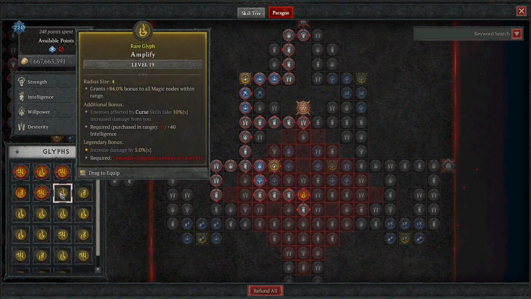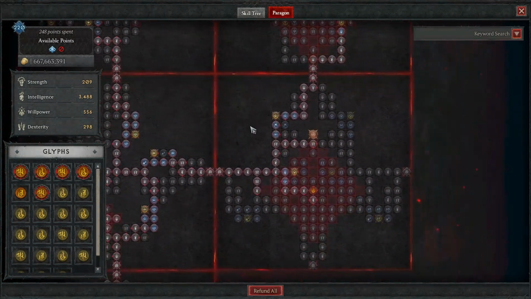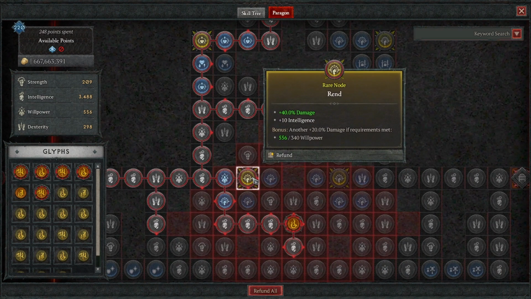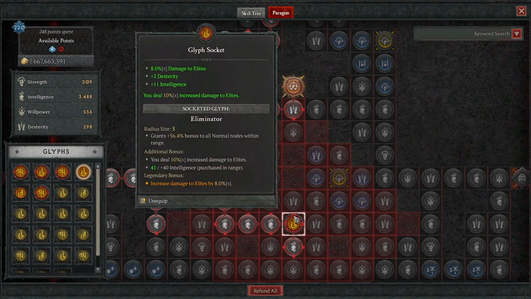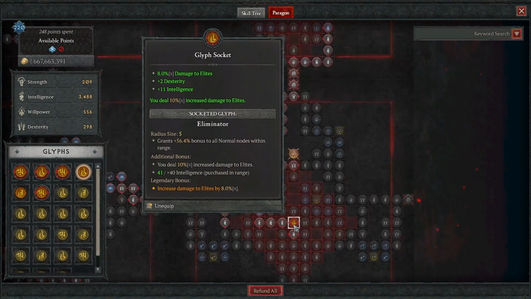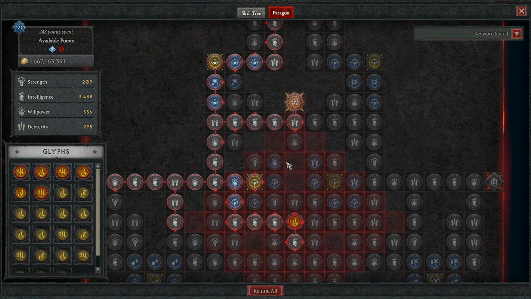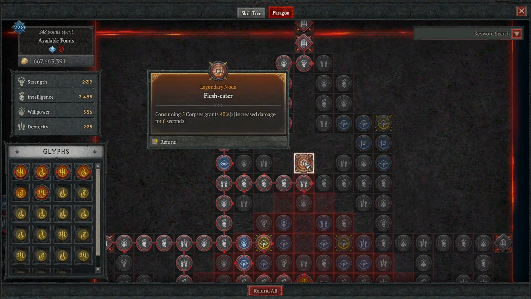I mean, there's so much to experiment and so much flexibility on here. You could also go Amplify for increasing curse damage, as this is always active, but I go some other things. So you'll see here, I get this right here. We got 10 intelligence here, 7, 7, 7, 7, just because this also increases normal nodes. So this will be really nice when I have those extra Paragon points that I can get extra intelligence here for boosting. Then we go up and we get Flesh Eater.